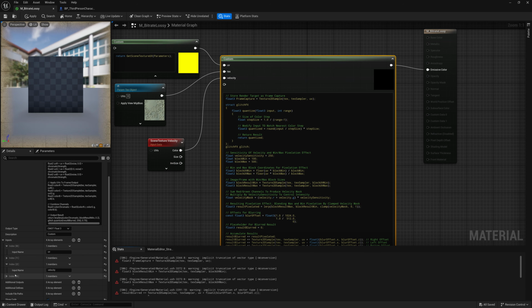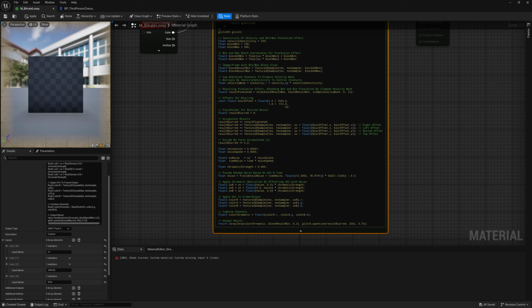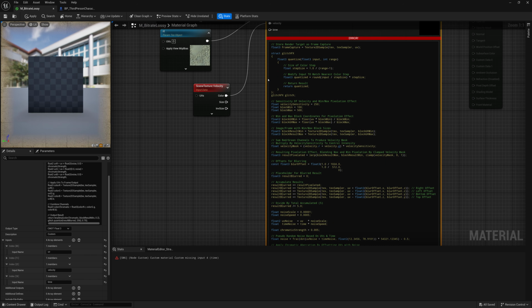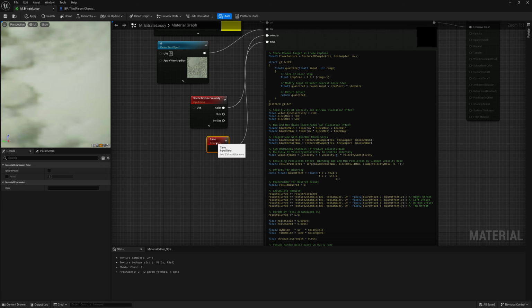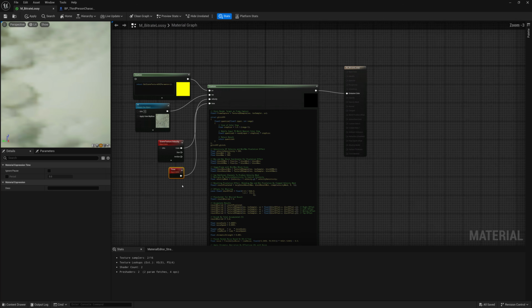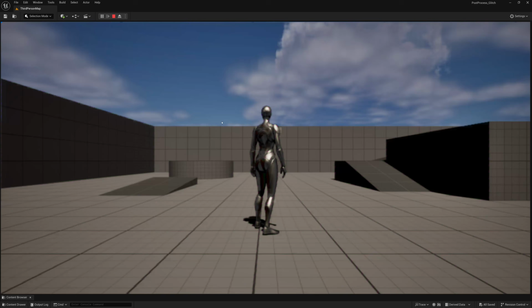Add one more input because we're using time within our noise generation here. Use this time noise. So now we have time added. Connect that to a time node. There we go. And we are saving this. And we are going to play this.